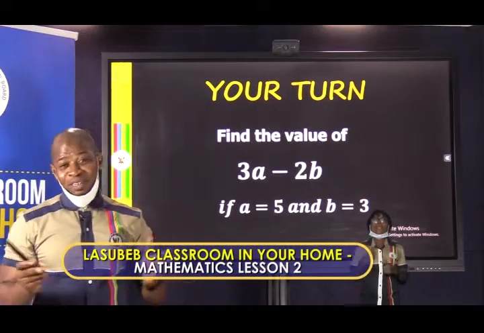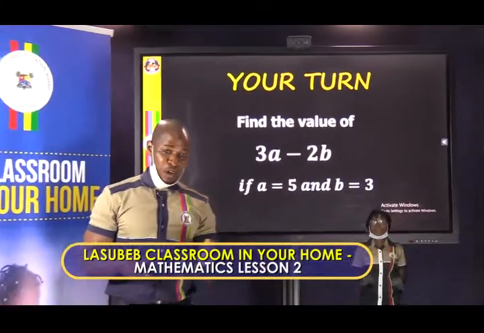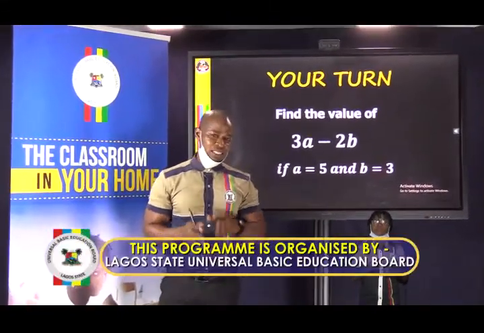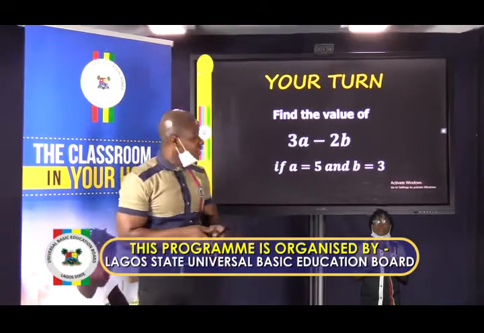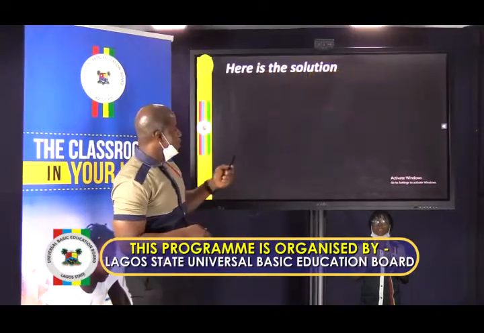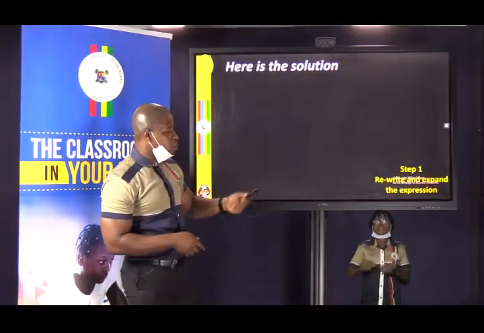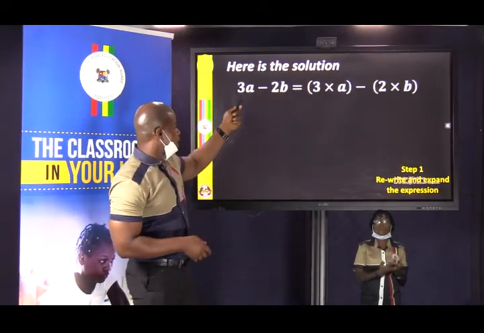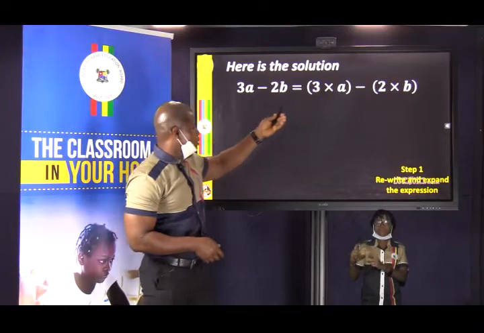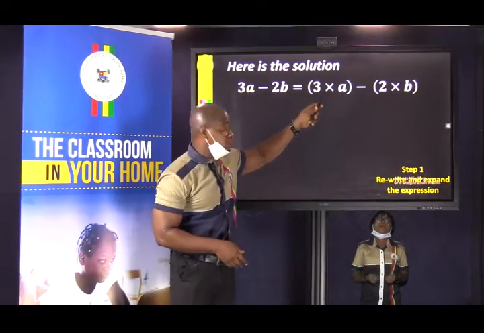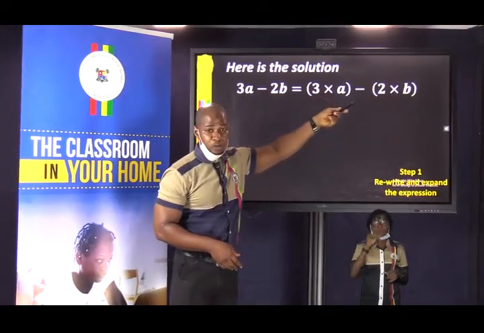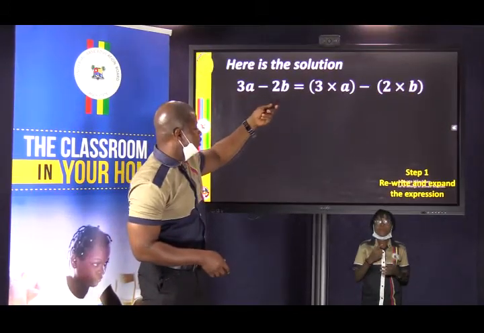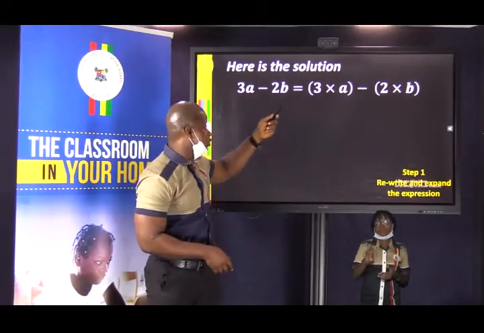Alrighty then, I believe that you are done and that you found it very easy. Well, let's just walk right through it together and see whether you are correct, my friend. Now, 3a minus 2b, the first thing that we do is that we rewrite the expression and we expand it. And so 3a is the first term of this expression. So I expand that and put a bracket around it so that I do not spill it over to the next term. Now, 3a, I need to know what that is. 2b, I need to know what that is before I do the subtraction.